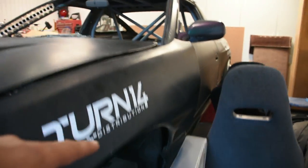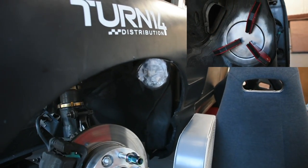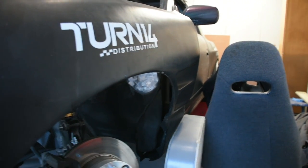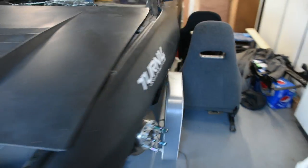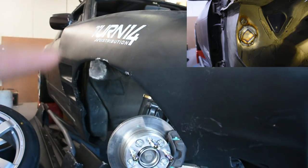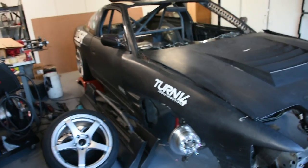In the wheel well over here I put a piece of metal, welded it in place and sanded it flat, so the whole wheel well is covered up now. That's where the harness used to run, which it doesn't run there anymore, so it won't be spraying water at my legs while driving in the rain. Same thing on the other side — did the exact same thing for the two smaller holes over there.